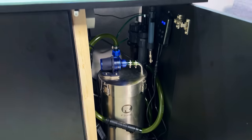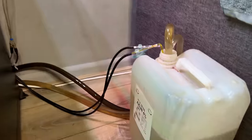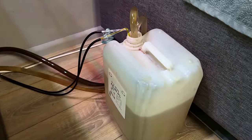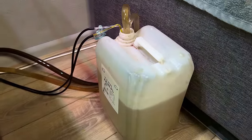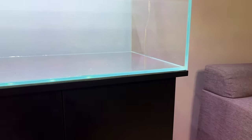And I took down the previous layout a few days ago, so there hasn't been water in the aquarium for a few days. But I kept the inflow and outflow in this little bucket over here. So basically this massive filter is just filtering this tiny bucket. But that way we're able to keep the beneficial bacteria alive, and we should be able to kind of instantly cycle this aquarium. So that's it. Let's not waste any more time. Let's get to work. First thing we have to do is the substrate.